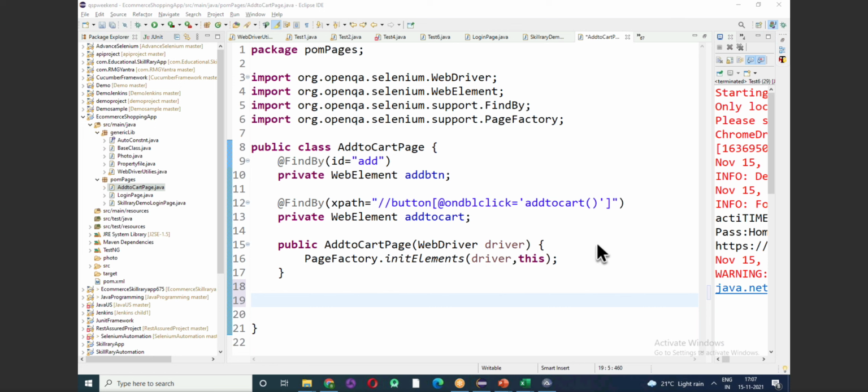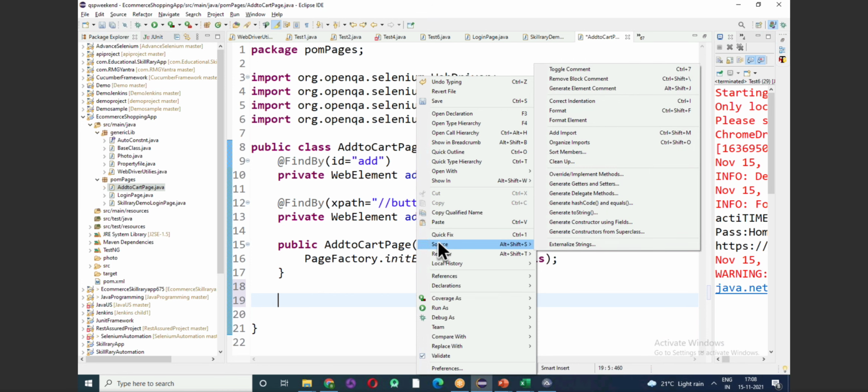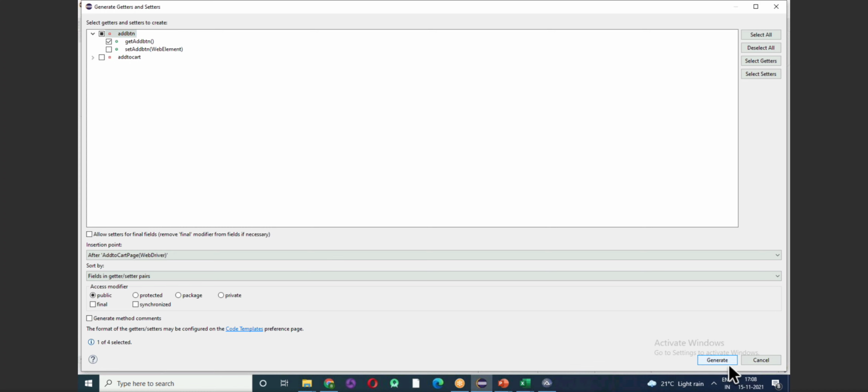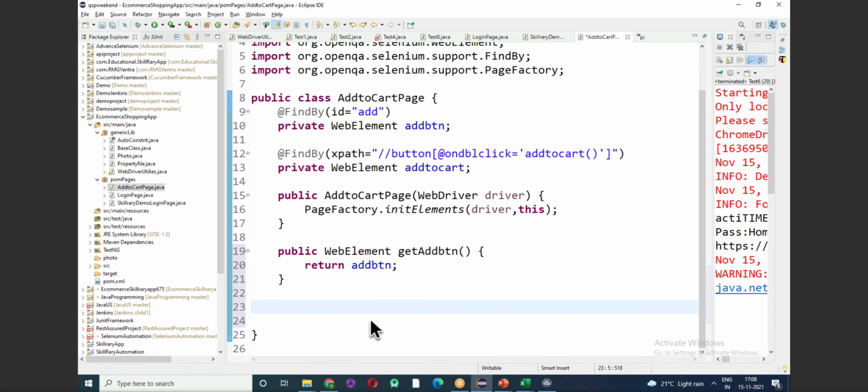Double click means what should I do? Generate the web element address. How do you generate the web element address? Right click, source, generate getters and setters. Expand and select the option, and click on it.